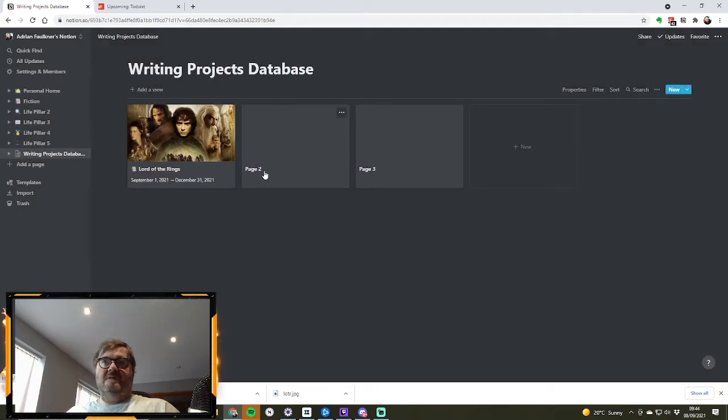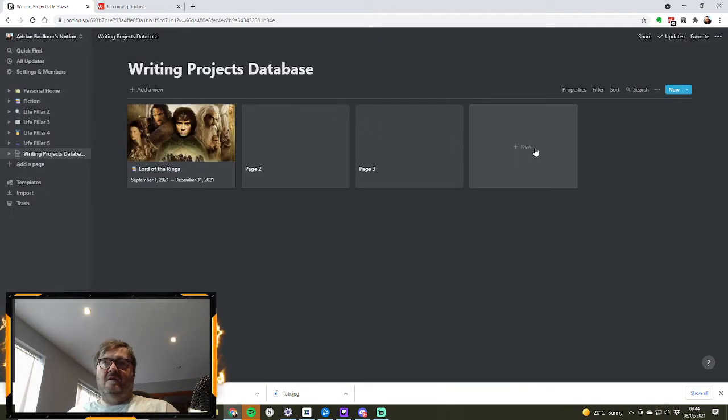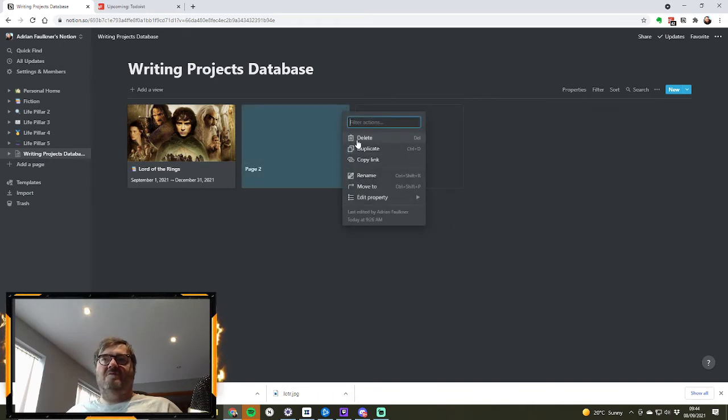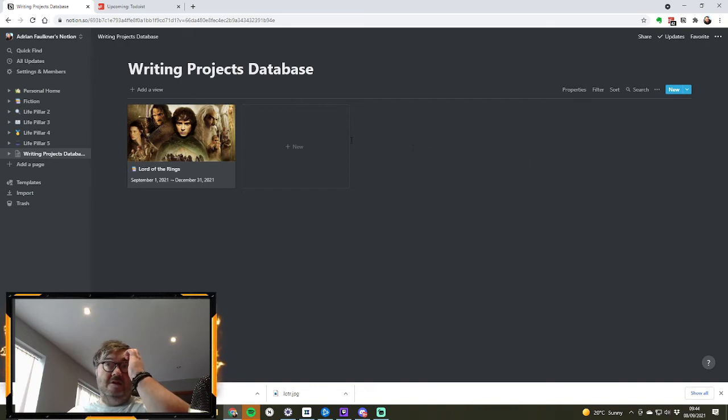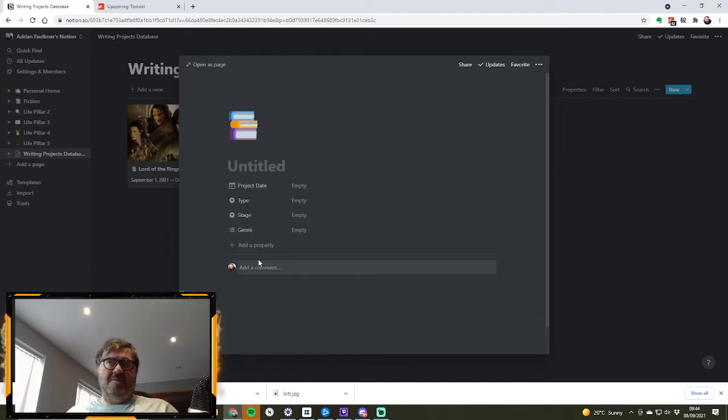So let's do some for the other records. They give you 3 records here. You could delete these and just create new, but let's do that actually. It tries to give you sort of sample information, but it actually causes more hassle. So we click new. Oh crap, we needed to use our template, didn't we? So we just click template down there. There we go. Brings it all up.